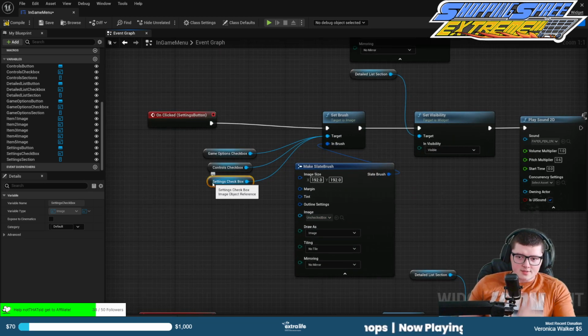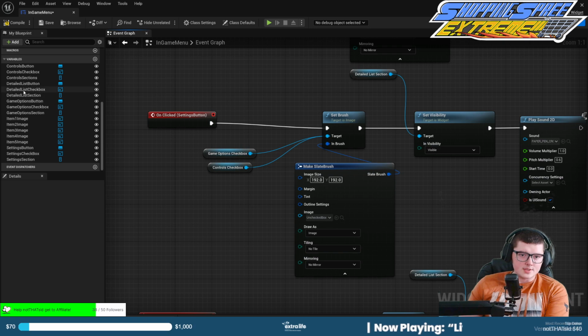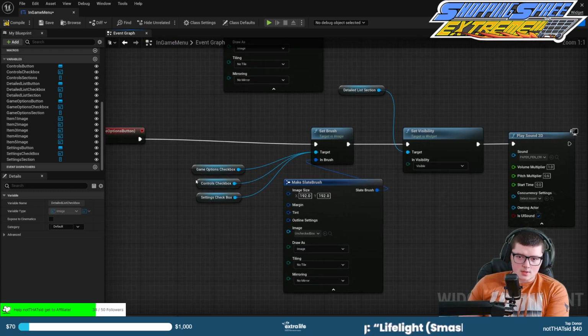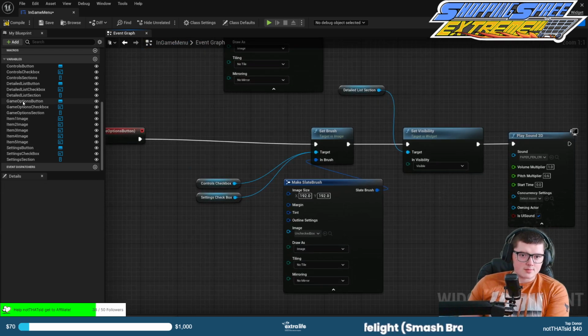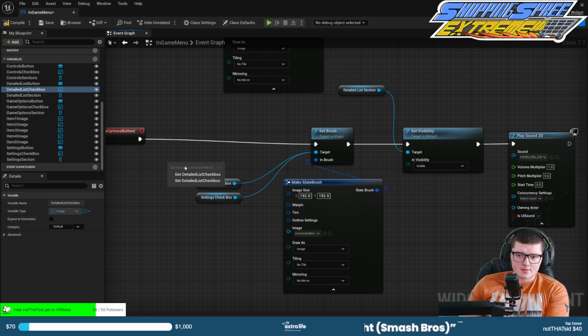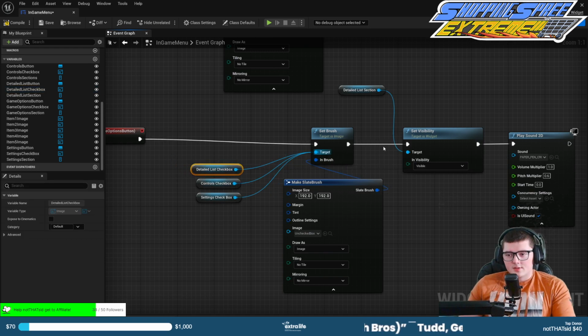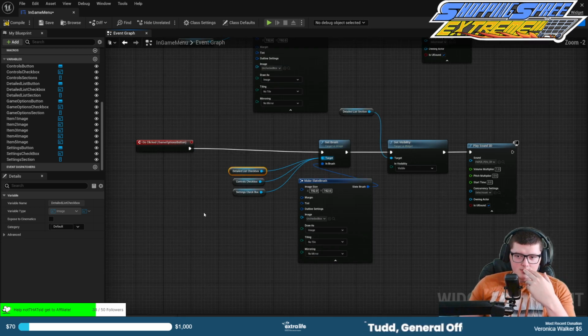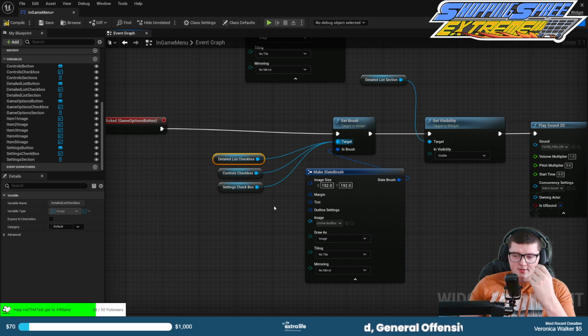Same thing here. Instead of settings, we get detailed list checkbox. Plug it in there. And then here, instead of game options checkbox, we get detailed list checkbox. Just like that. So then we also need to check the checkbox of whichever button's being clicked, right?